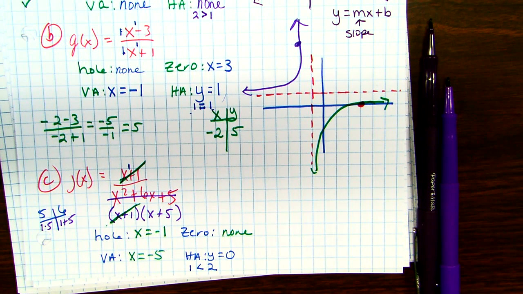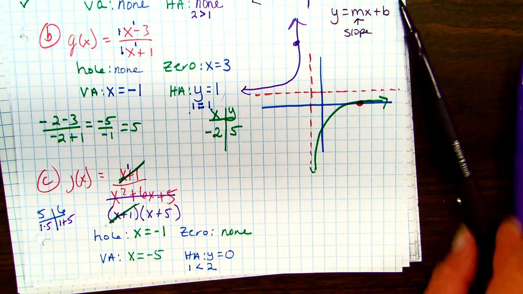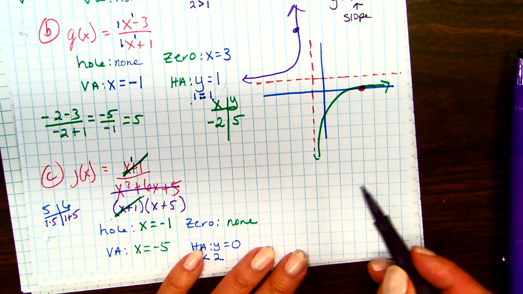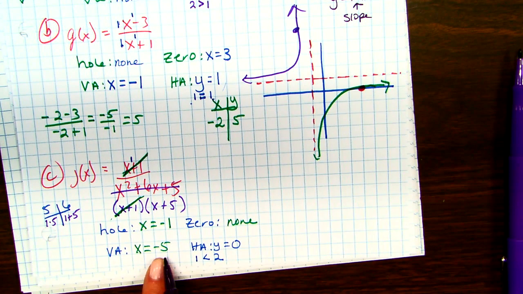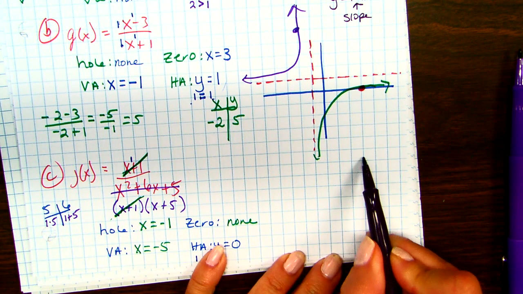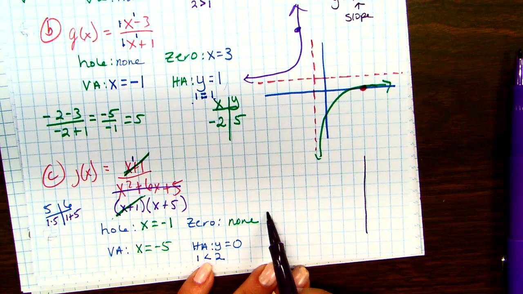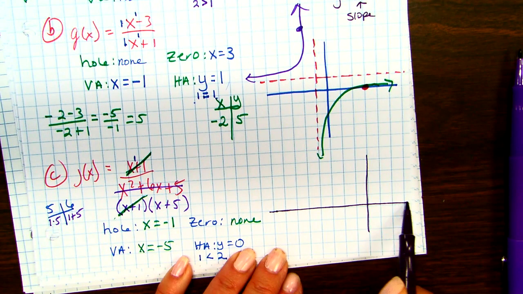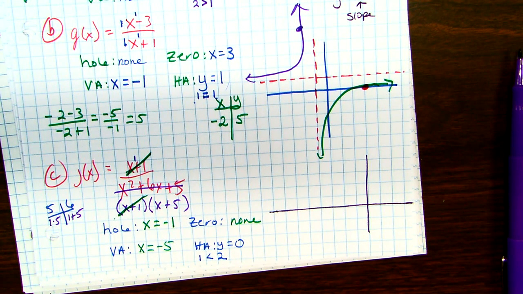All right, so let's start by sketching this graph. Now I see I have to go all the way, x is -5, so I just want to make sure I give myself enough space to go to the left that far. So I'm just skewing my graph to fit on my graph paper.